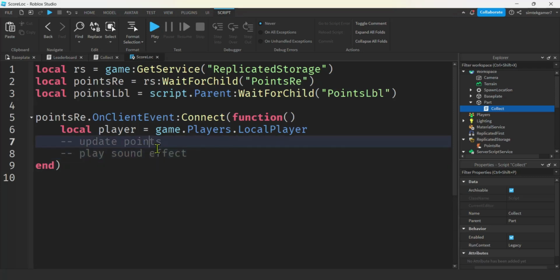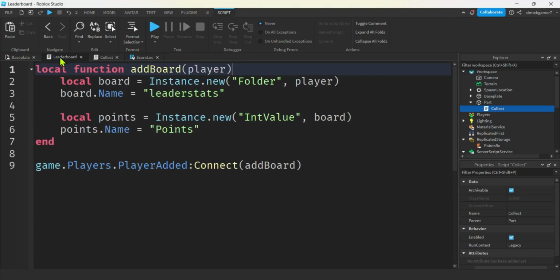Cool. We got to go back to our server side. We have to update our leaderboard. Let's go to our leaderboard. I have it here. If you don't know where it's at, you can right click and then show in Explorer. Ah, voila, server script service. Cool. This is going to be incredibly easy.